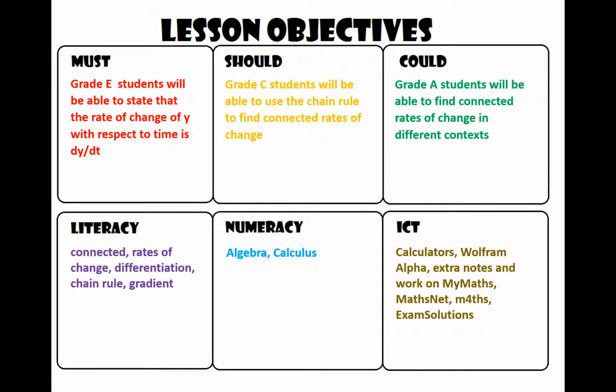In this presentation, we'll be looking at connected rates of change. Grade E students will be able to state that the rate of change of y with respect to time is dy by dt. Grade C students will be able to use the chain rule to find connected rates of change. Grade A students will be able to find connected rates of change in different contexts.